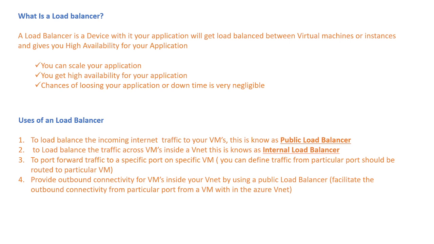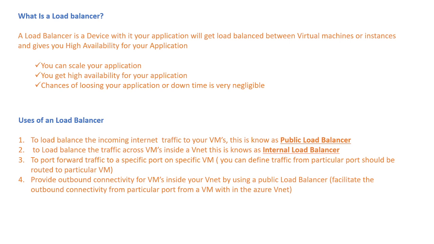Say for example if you are using HTTP port number 80, then it will decide which server your traffic has to be forwarded to. Some people may use HTTPS 443 secured. Then your load balancer will decide to which server I have to forward the traffic, because the routing happens in the load balancer that depends on the port numbers. I'm going to show you that.